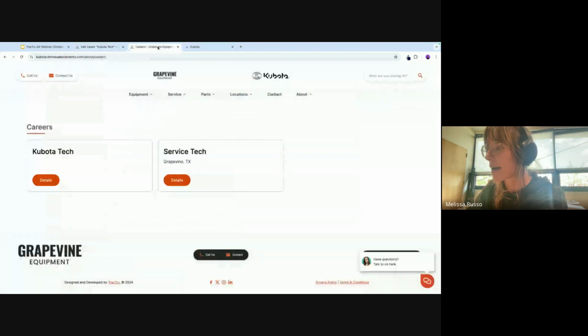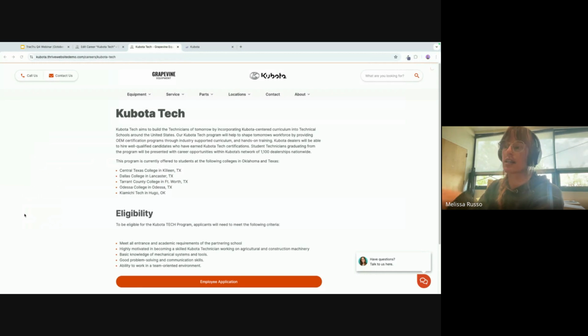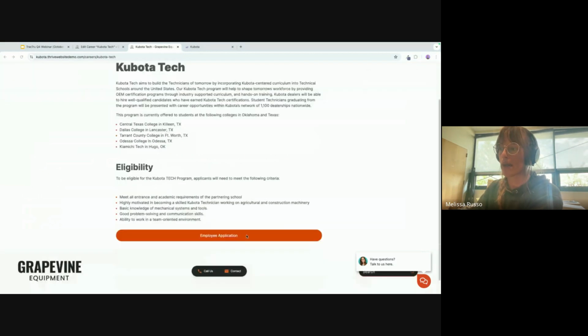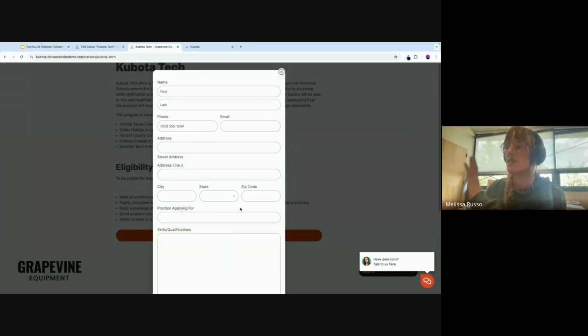And the reason why is because on the detail pages on the front end, it will have that button for an employee application, and they can directly fill out an employee application. It pops up. There it is. And this will be automatically linked to the listing. So that's really nice.